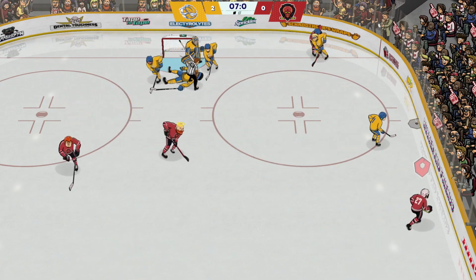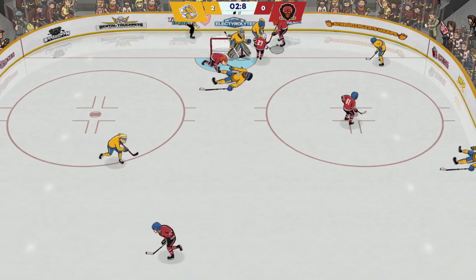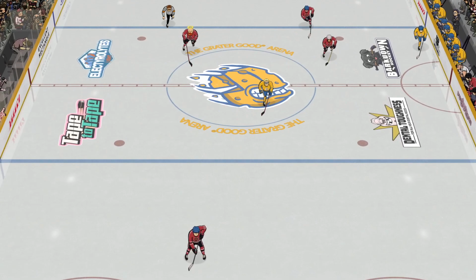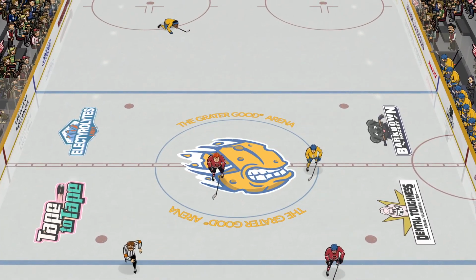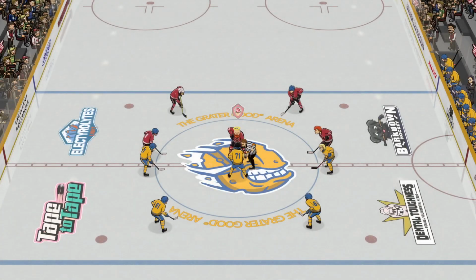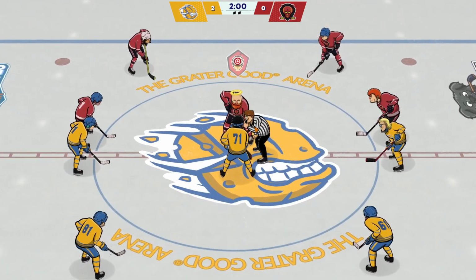What am I doing? Give me one more pass. All right, they dumped it. That's icing. All to play for in the second period. We're two down, but we are showing more attacking threat. And I always like to attack going down.